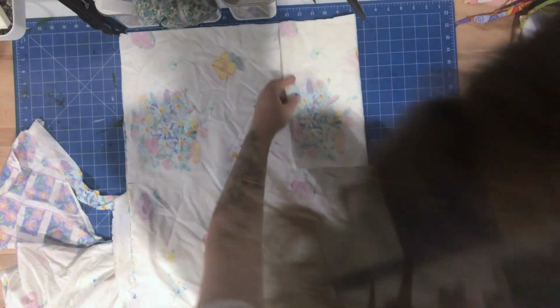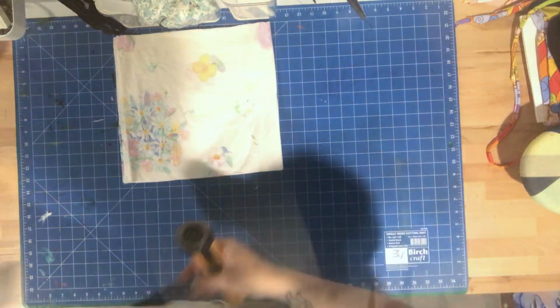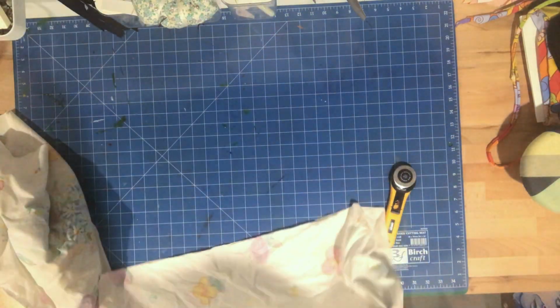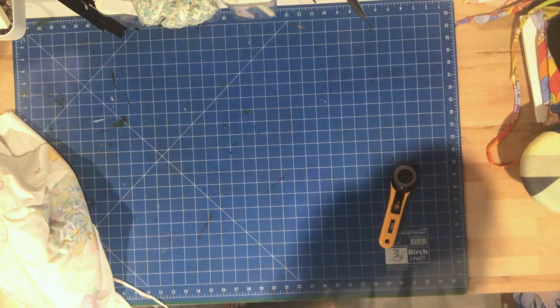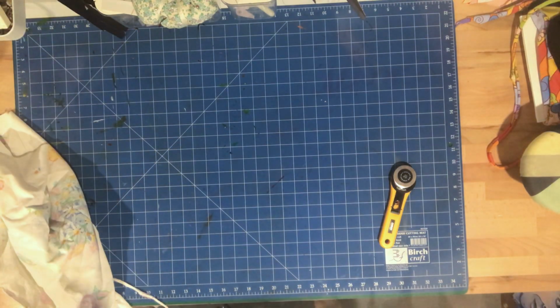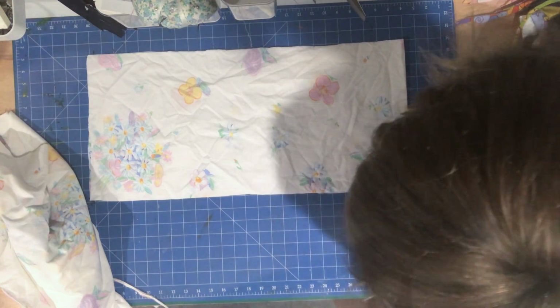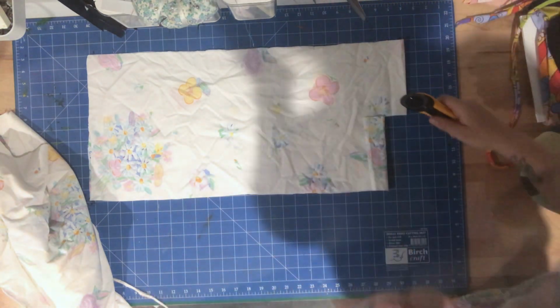Luckily, I managed to find this piece of fabric in my stash. I wasn't sure if I had any left, but I found the contrasting piece to the original fabric, and I cut out a big giant rectangle, and then I ended up cutting that in half and making two long rectangles.